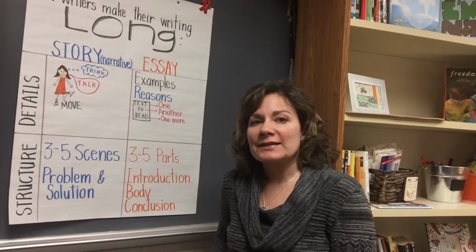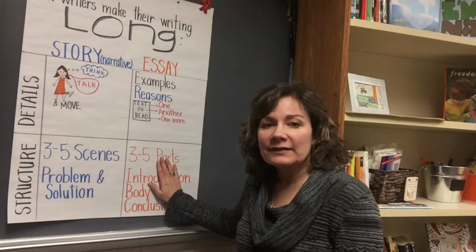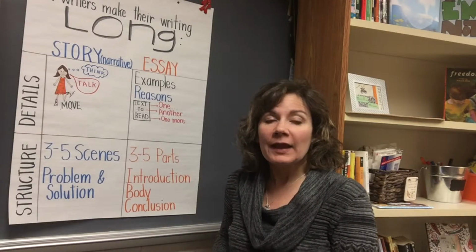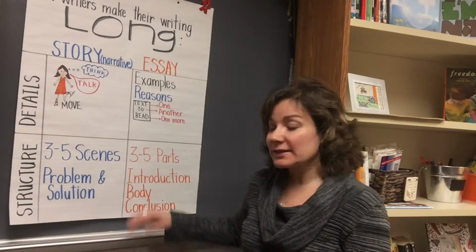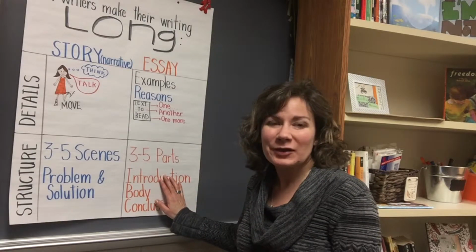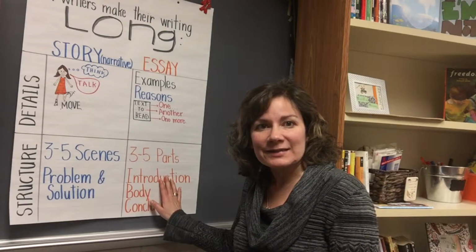All right, so we can lengthen our essay by using examples and reasons that we find in the reading passage. But we also need to consider the structure of an essay. And unlike a story that's organized by scenes, essays are organized by parts. And you'll have 3 to 5 parts. Now the structure of an essay goes like this. The first part is always the introduction. This is where you introduce what it is that you believe or what your stance is.